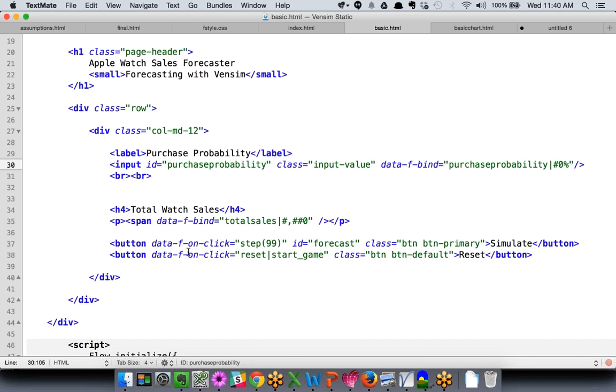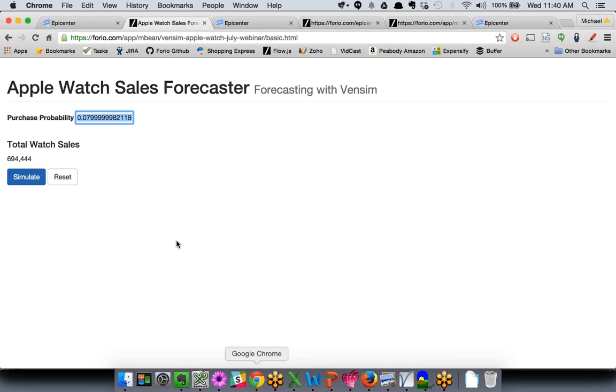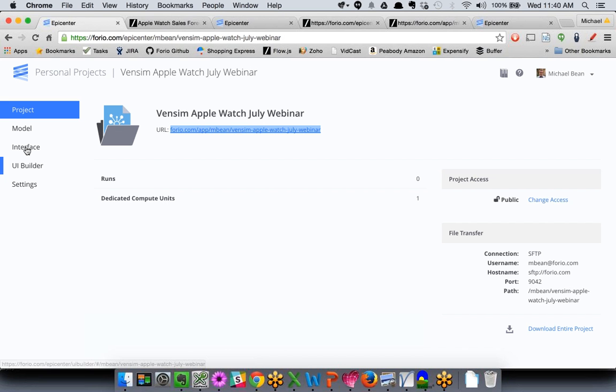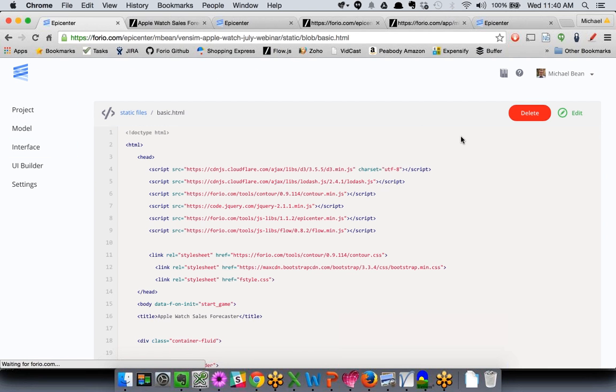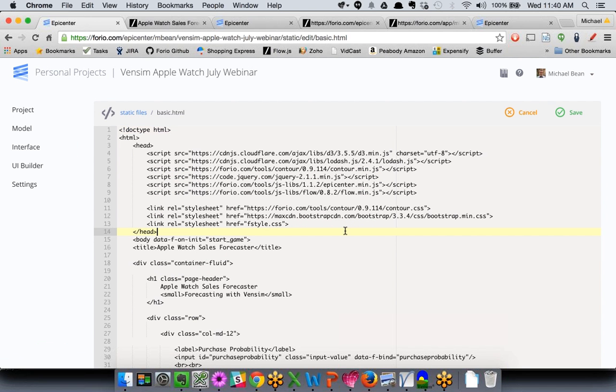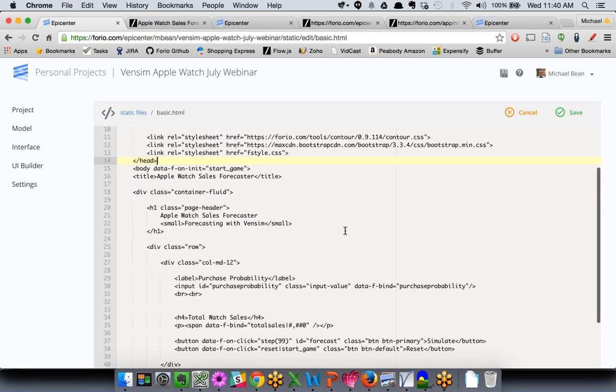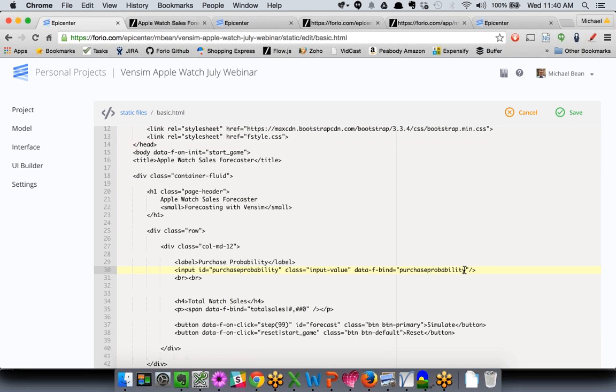So if I save that and then go back into Epicenter and go to the interface, like I said, there's multiple ways of doing it. I could just drag and drop that file back in here. Right now, what I'm going to do instead is just edit it here as another way. I guess I'll just retype it in this case.